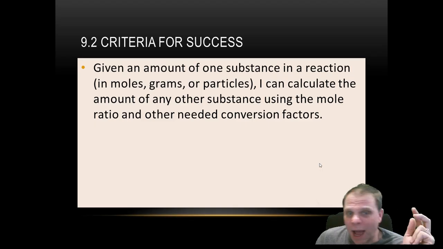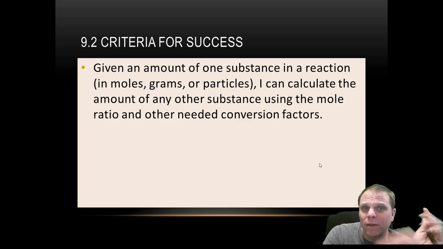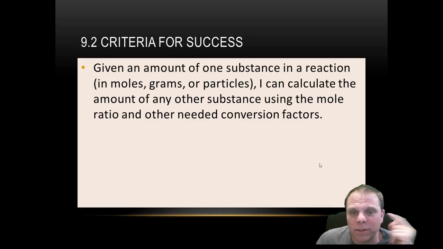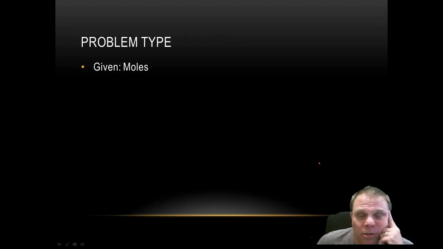Now, I could give it to you in moles or grams or particles. I could give you 2 reactants to try to figure out between, or I could give you a reactant and a product or 2 products, right? You're going to be able to use these mole conversions and the mole ratios to figure out what you need to make those reactions convert, right?